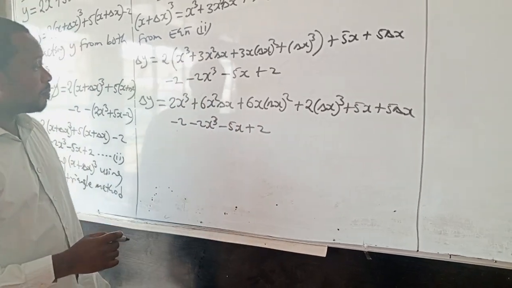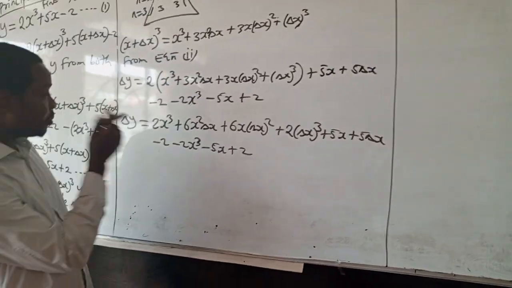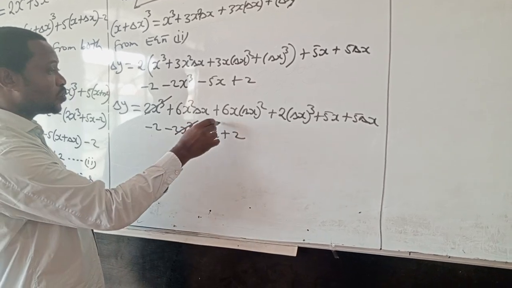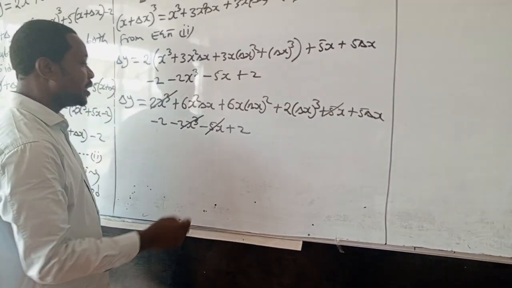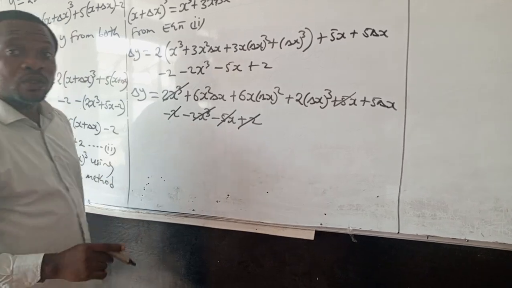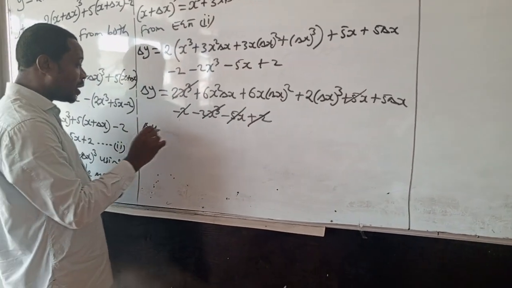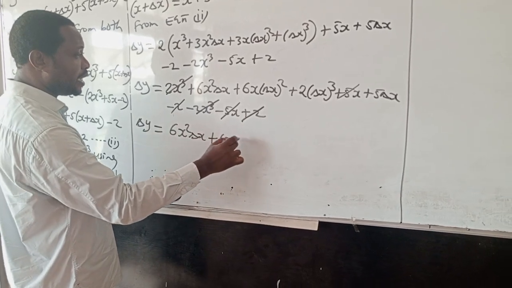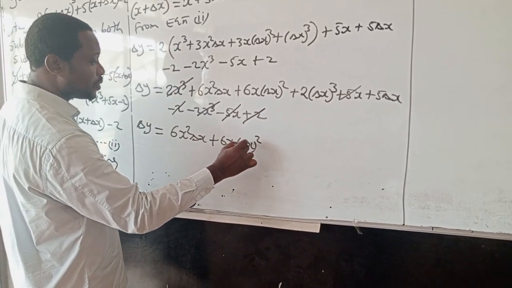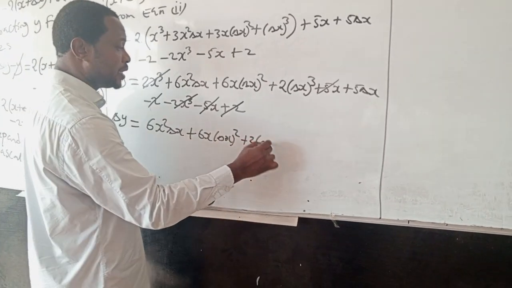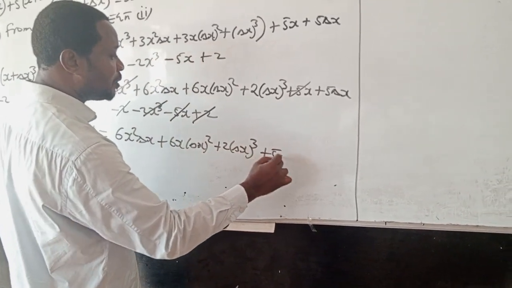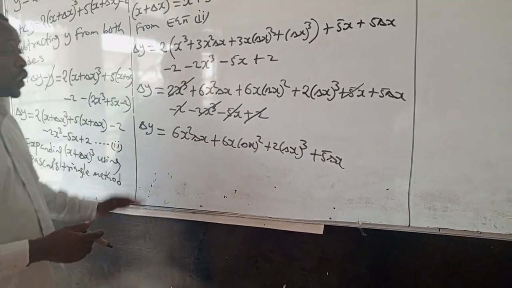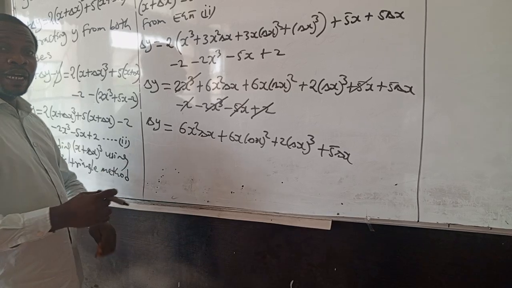Then at this point now, you reduce some. So this one, minus this, will cancel this. This one will cancel this. This plus 2 will cancel minus 2. So we have that changing y will give us 6s squared changing s plus 6s changing s raised to the power 2, plus 2 changing s raised to the power 3, plus 5 changing s. So that is what you have. Remember, we are looking for dy by ds. So at this point, you divide both sides by changing s.